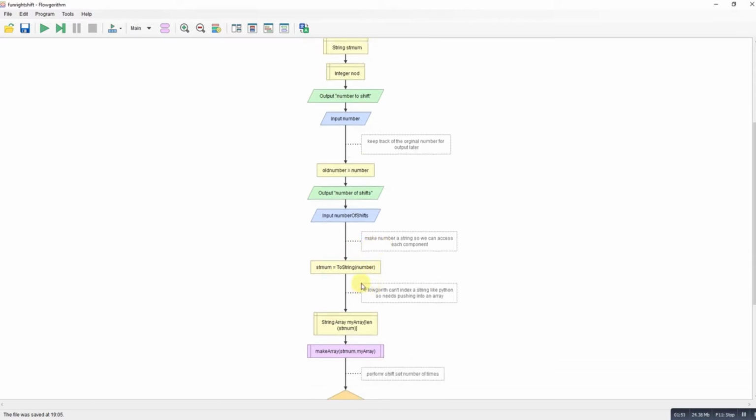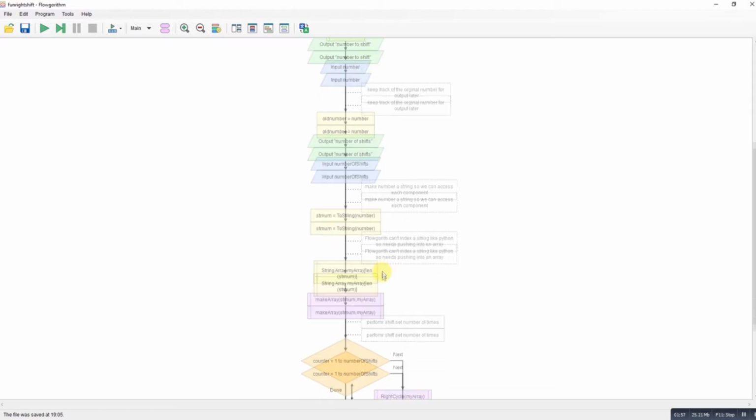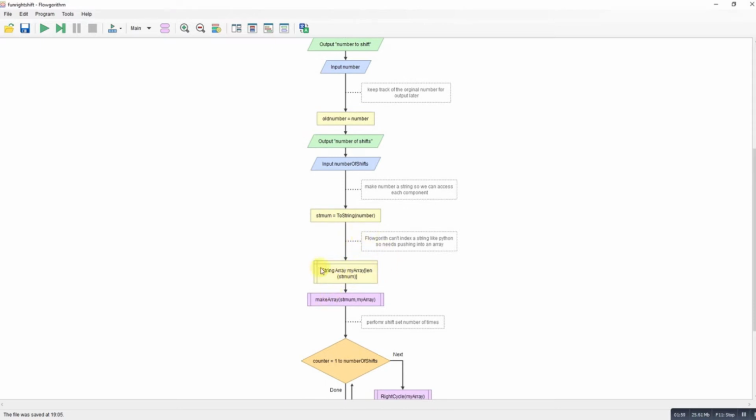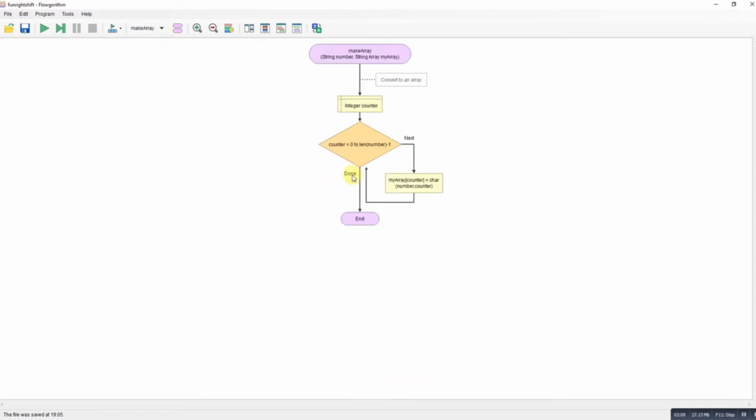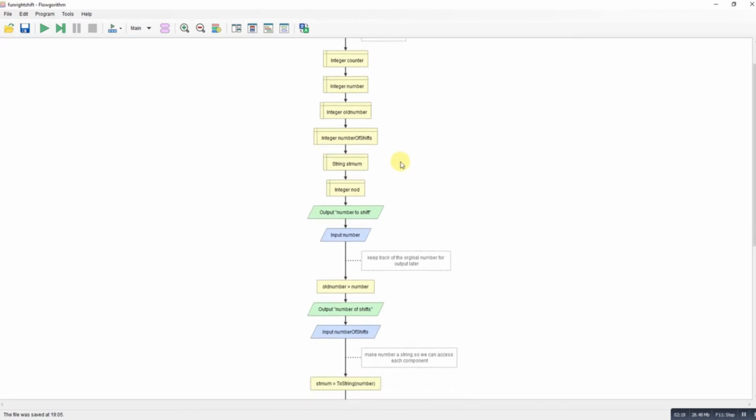I suppose I could have done it as an array. Thinking about it, I could have put it into an array. Yeah, I could have done that. But anyway, this is how I did it. So I declare an array, and then I create a function that sticks the values in the array. So if I look at this, make array, all it does, it takes it in, goes through each of the letters or the values in the string, and builds up an array. I'll run it through in a second, and you can see what I mean.